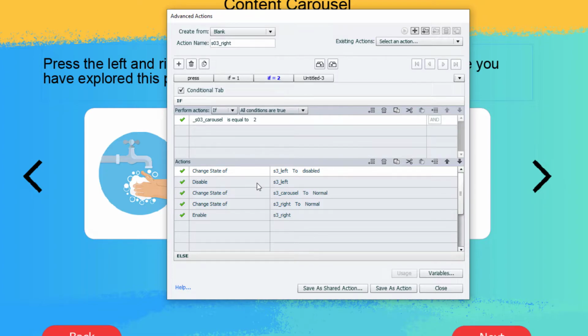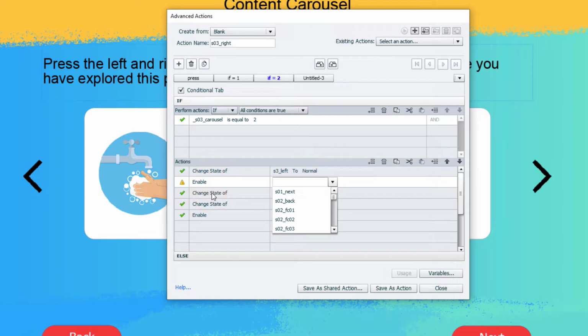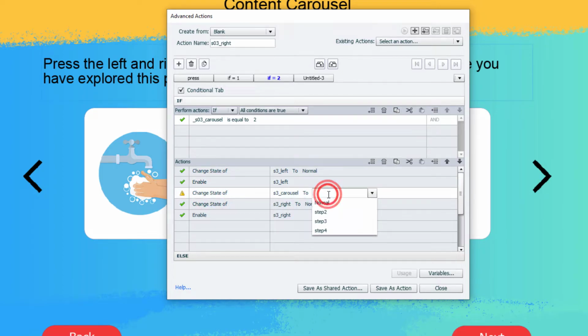And we'll just change a few things. So we want now, of course, if we're on the position 2, we want this to be actually normal and enabled. This is the left arrow. And of course, we're going to be on the step 2 position. This part stays the same.